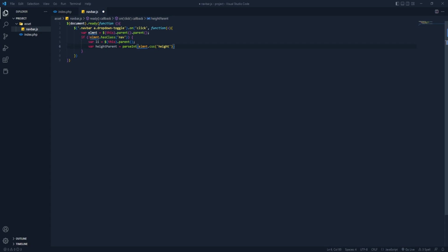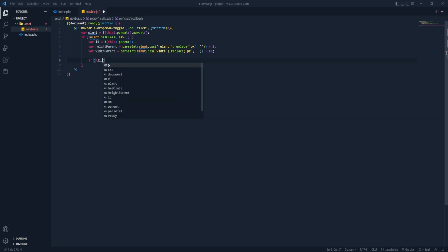That will be height. Now replace pixel with null, and let's divide by 2. Let's add another. This will be 10, will be minus, and here we have to put width, and here also width. Now let's add another if statement.